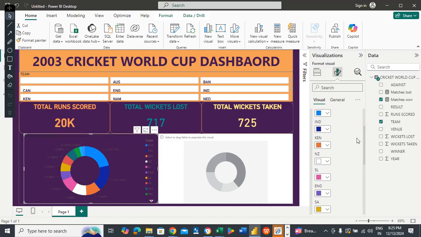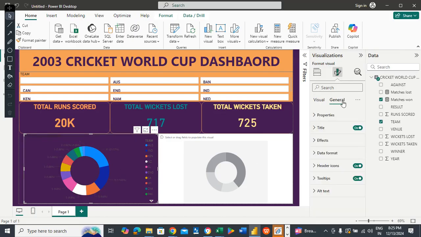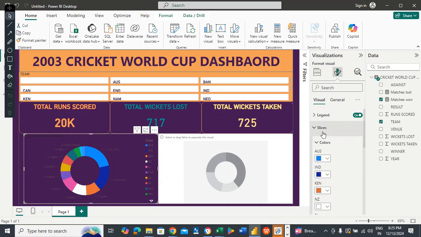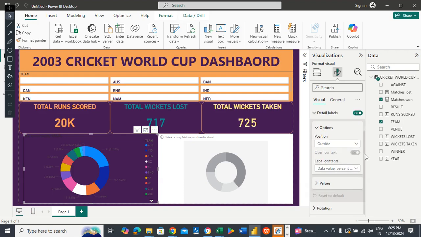If I were to refreeze that, and then you click on visual again, detail labels, I'll scroll down, and then I'll see values. The values are nothing but the percentage that you can see here. It's not properly visible, right?